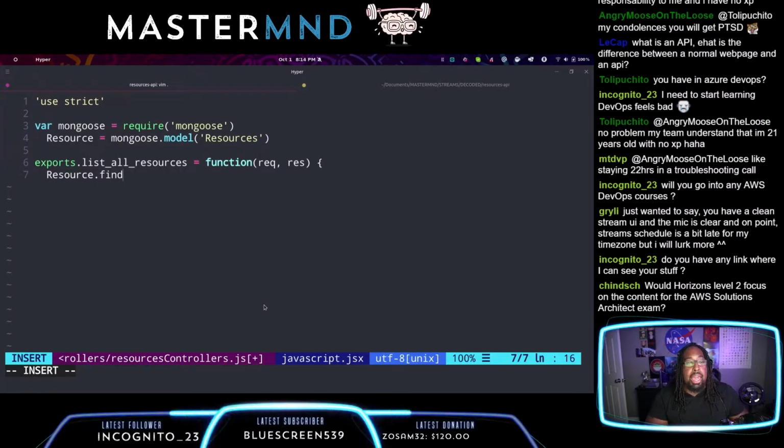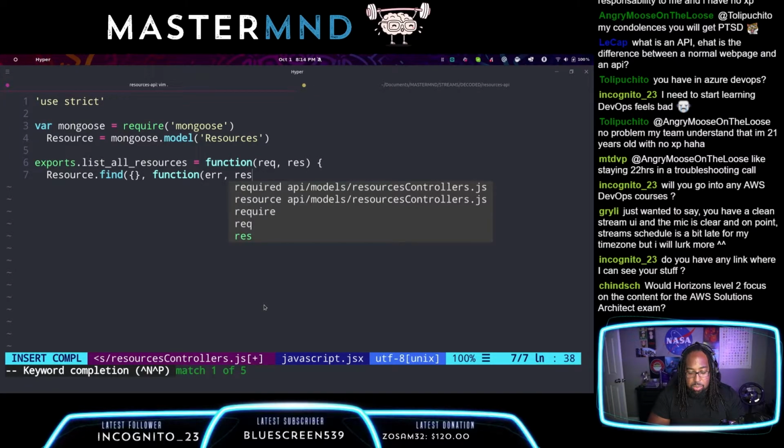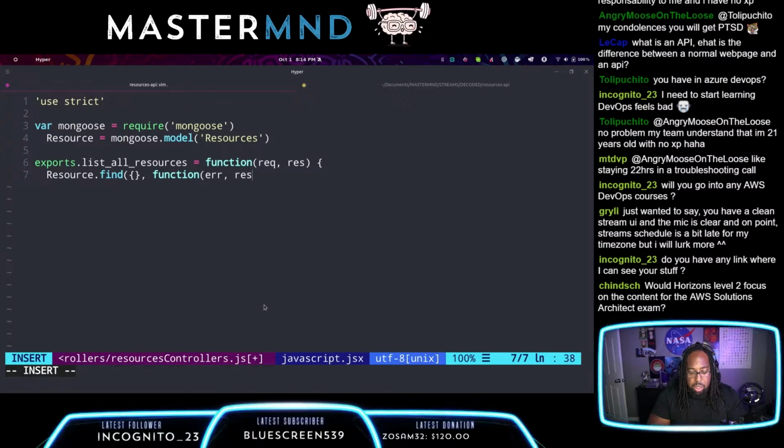In Mongoose, the way that we get data from this database and this table is to just do a find, and it's just going to find everything. And I actually have to pass in another callback function here: error, comma, resource. And then we just have to handle the error here, as you do in JavaScript.